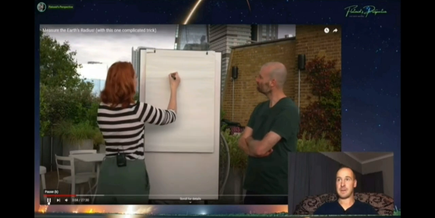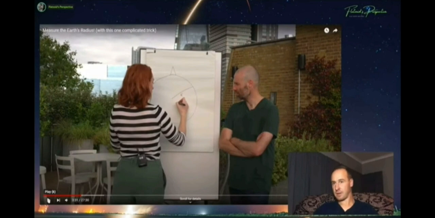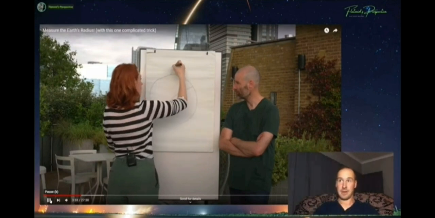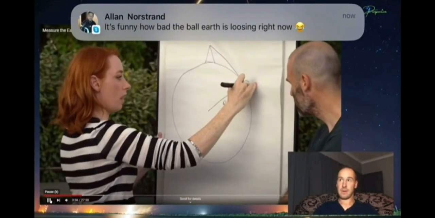Okay, so let's say you've got the Earth like this. Just going to draw a sphere. You don't really need to see how she draws a sphere. Okay, she puts a radius through to the center, and that is the mountain on the circled sphere. Remember, they've already assumed a sphere here. Yep. Now, if you draw yourself a nice right angle triangle here.